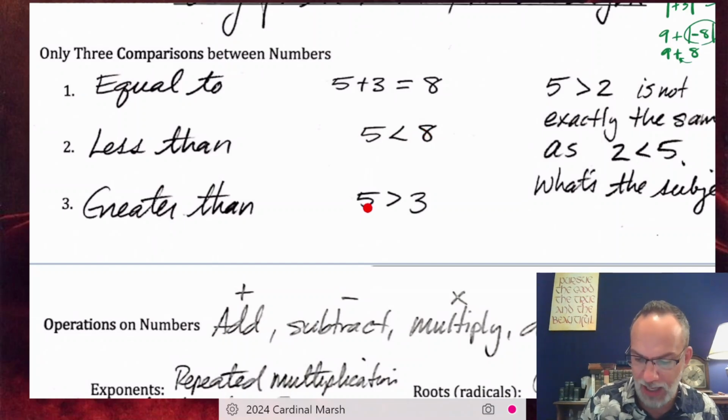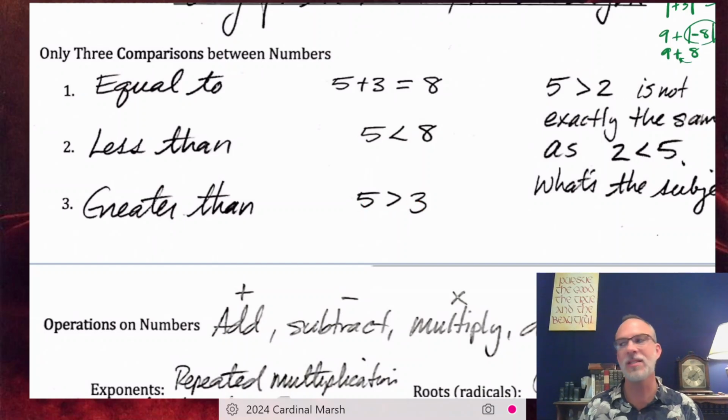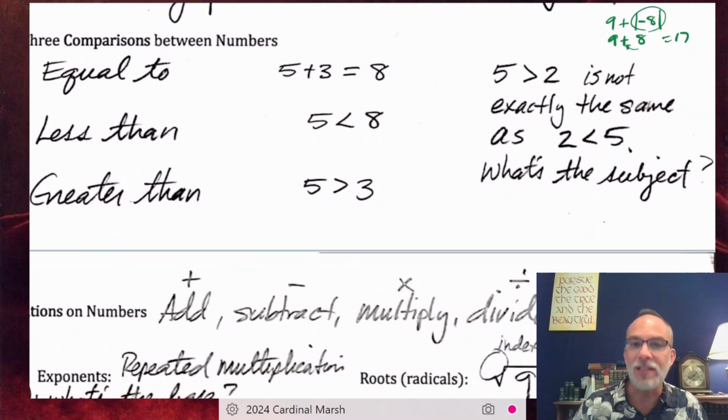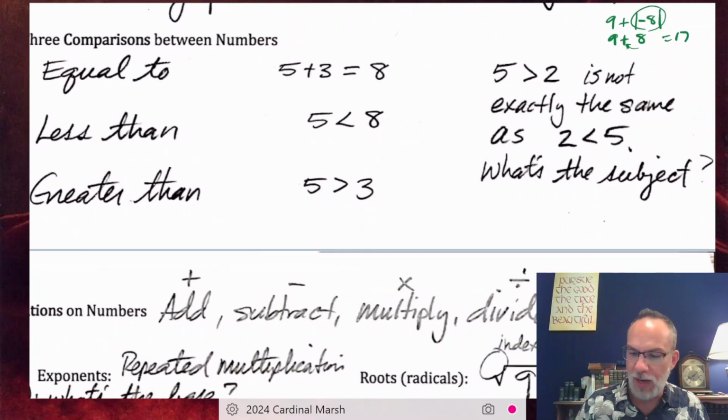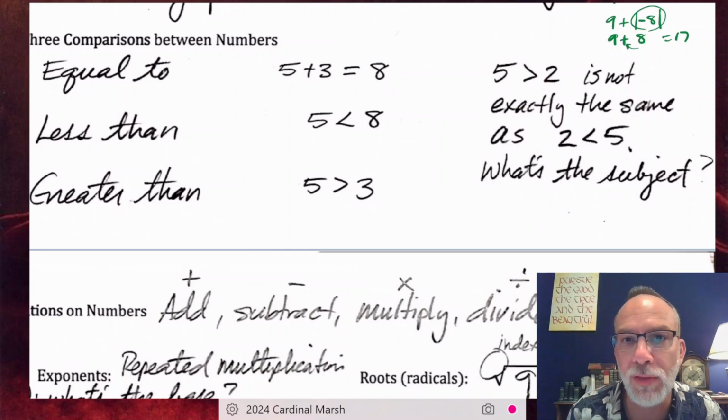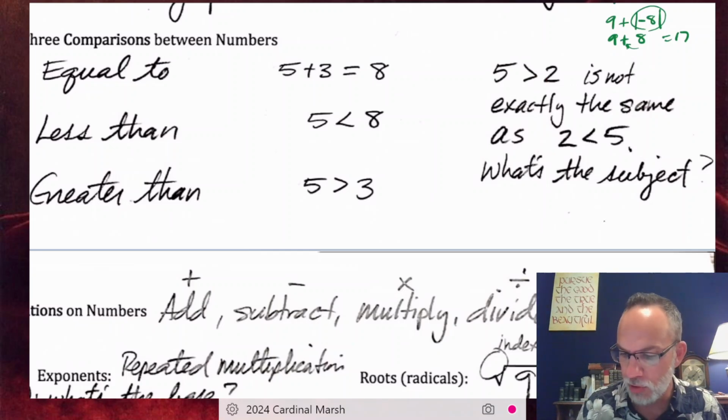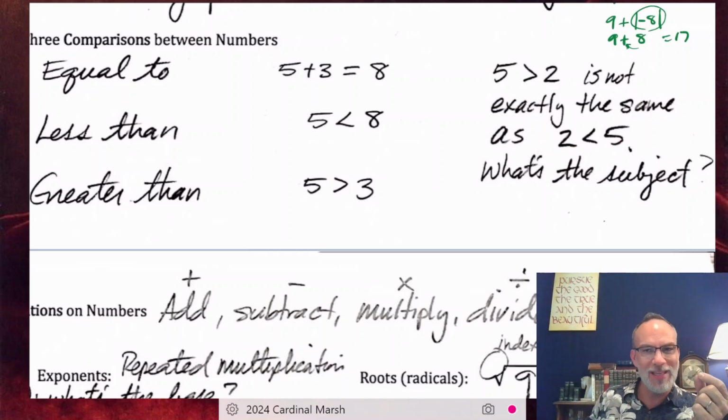This says 5 is greater than 3. You have to read it that way. The symbol > means is greater than, and the symbol < means is less than. Now, for most cases in your experience, 5 is greater than 2 is logically or mathematically equivalent to 2 is less than 5. But in terms of the idea, they're not the same thing.